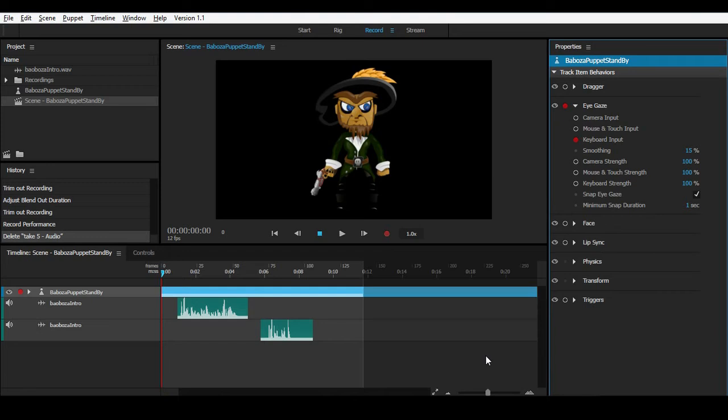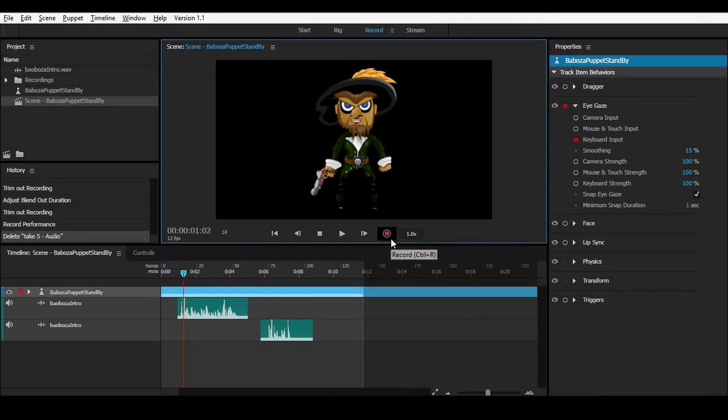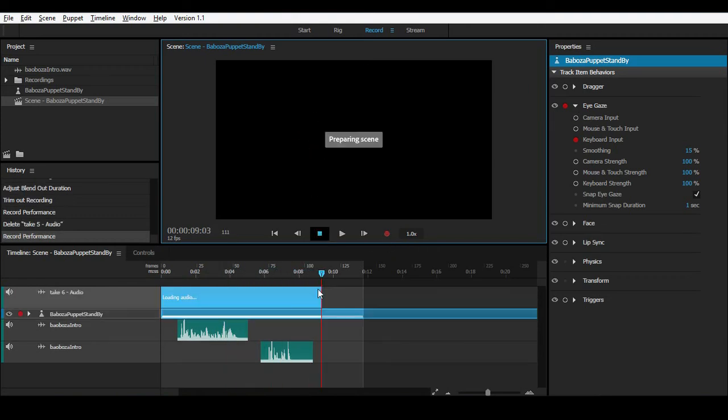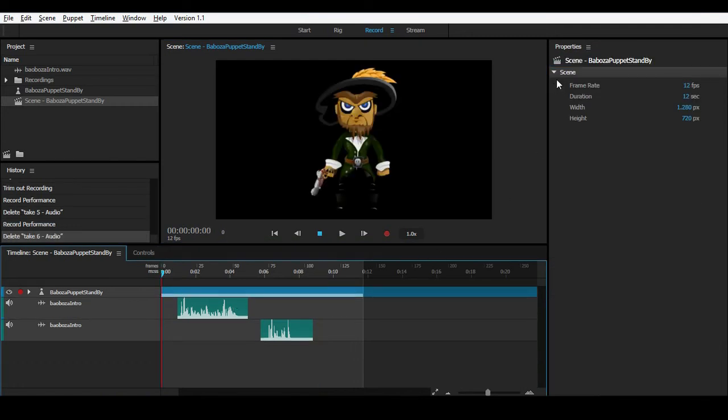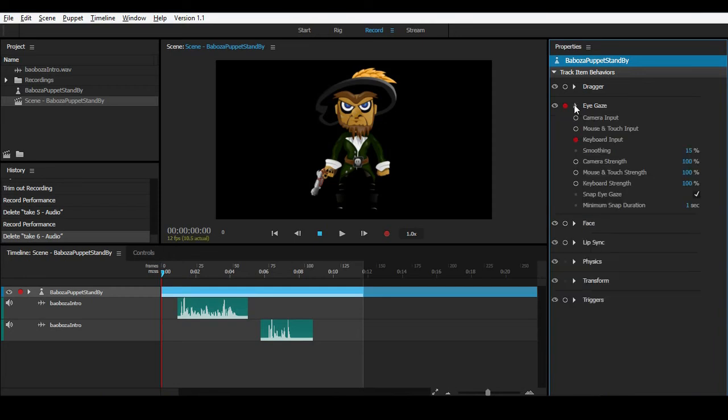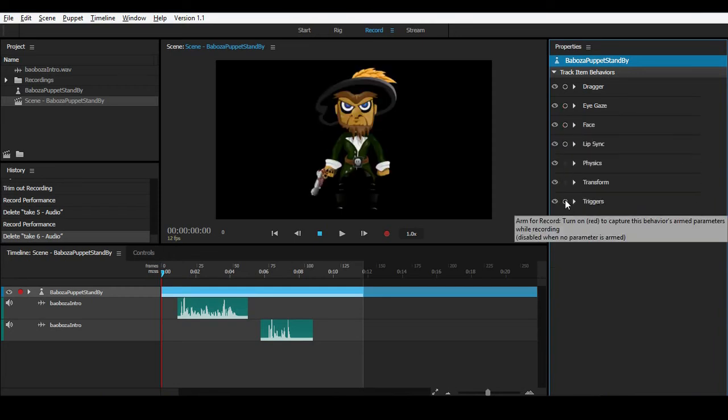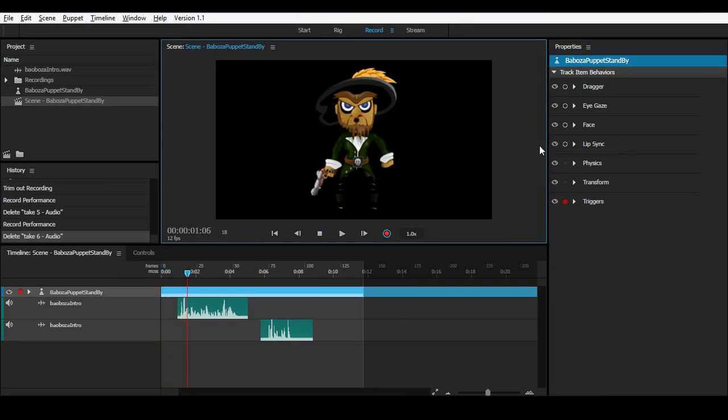The software recognition sometimes is pretty odd, so with the eye gaze I'd rather use the keyboard. So I just want to look to the left, and that's pretty much it. That's good. Now go for the triggers. The triggers are the hands, the pointing finger, as you can see. So I want this trigger to be at a couple of points. Here, here, here, and when the character says back. That's it.